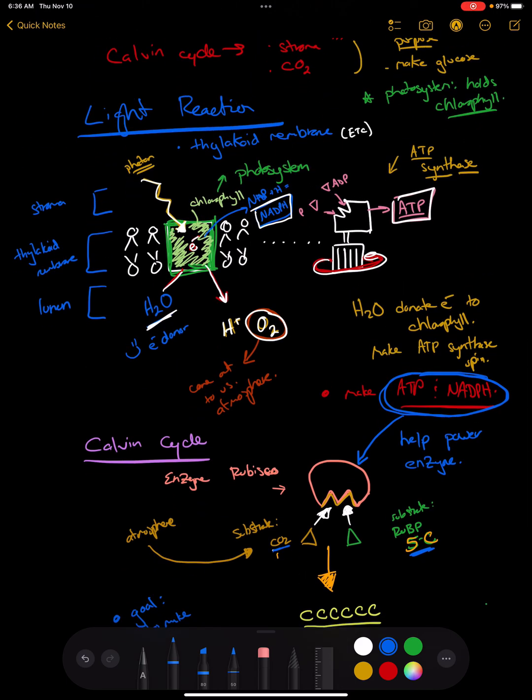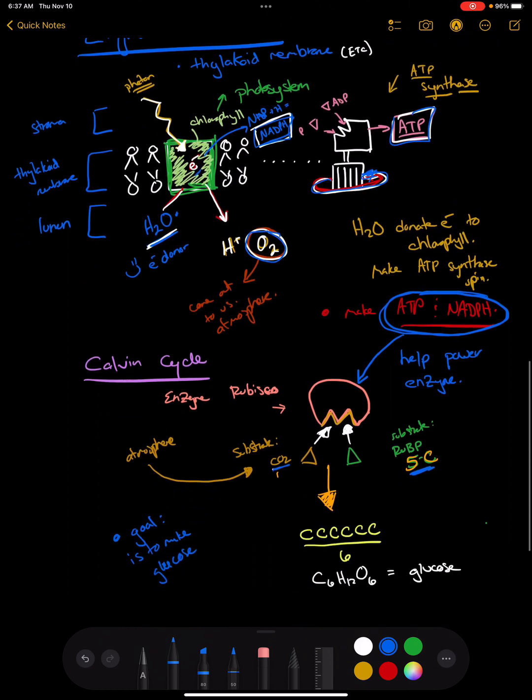All right, so light reactions. Water sits here. Once the water sits here, the light comes in, excites the electrons, he breaks water apart, he donates an electron. That electron is going to help ATP synthase spin. But now all of his energy is gone. So the NADP pulls the electron out and makes the NADPH. So that means I can have water and the light hit it again, so I can keep doing this reaction over and over and over. Because water broke apart, I got oxygen coming out to us. And because I had those electrons, I get to make my ATP. So in the light reaction, I made NADPH and ATP.